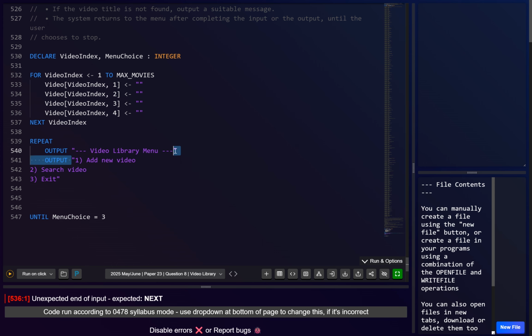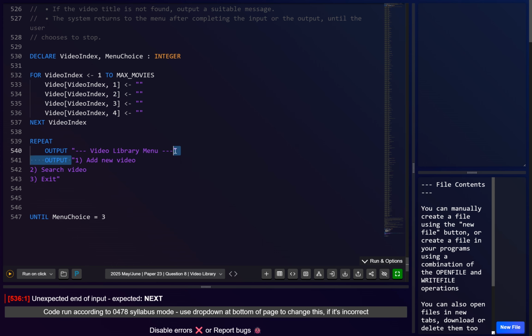When we start, we can set the current number of videos to be equal to 0. In fact, I'm just going to go num videos, because current number of videos is quite long. So num videos is equal to 0, because currently there's no videos, it's empty.